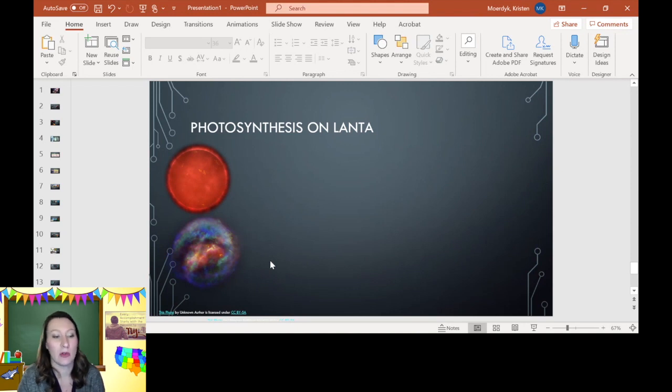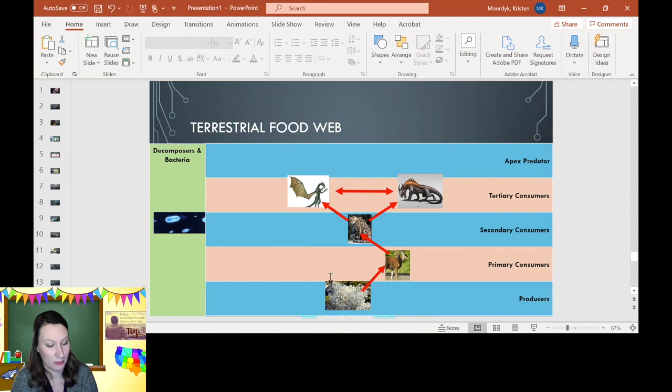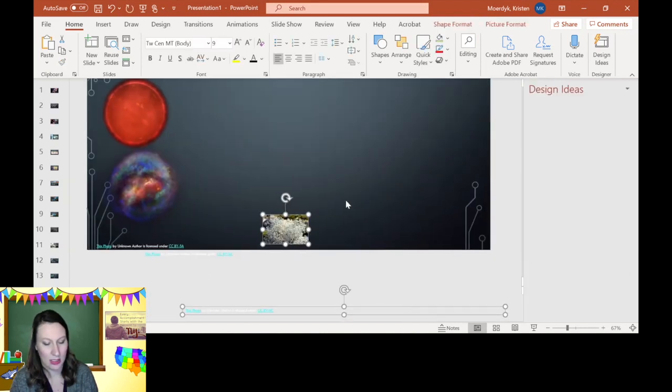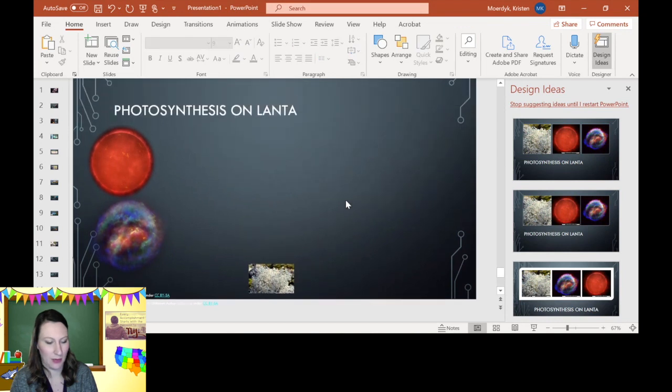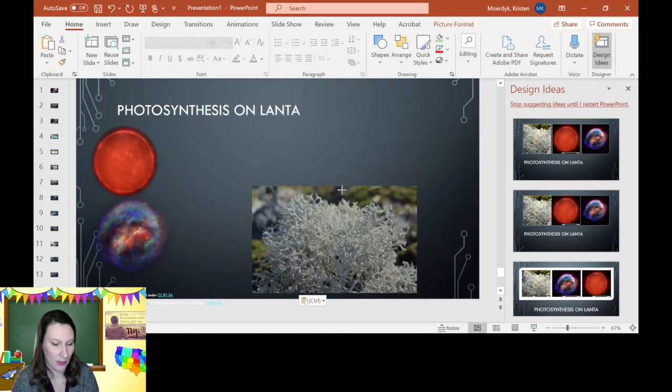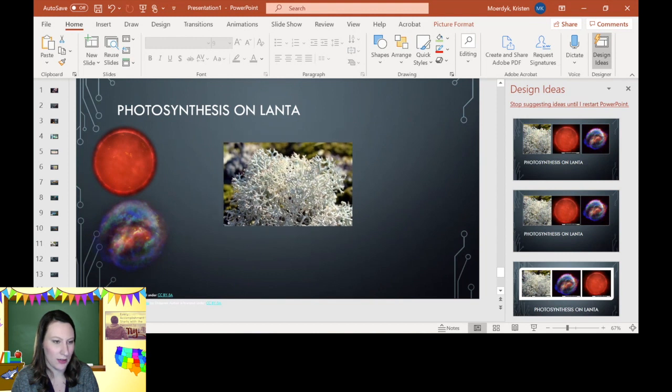showing of photosynthesis. So we need to have another picture of a plant, which we can get from a previous slide. Take it from this one here. Yep, I know. Okay. We have our deer moss here.